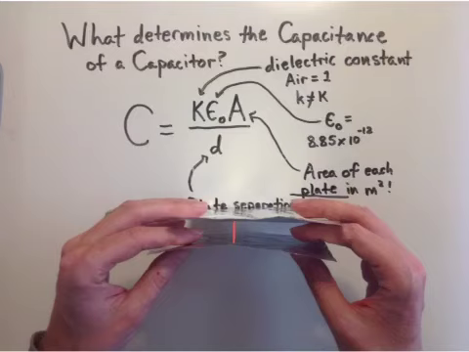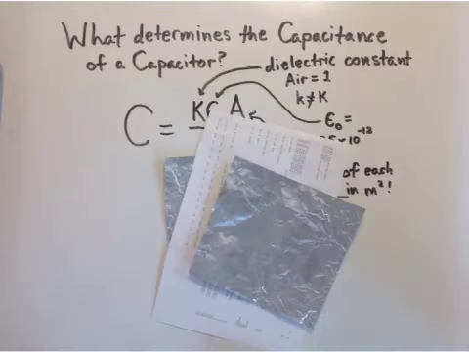Separation distance. And here I am showing you the dielectric. Now, in the previous picture, the dielectric was air. What was in between the plates? Well, it was air. Never say nothing. I suppose we could have a vacuum in between the plates, but usually there's something in between the plates, unless it's very special circumstances. In this case, the thing in between the plates, which is always the dielectric, that's what that word is. The dielectric is the thing in between the plates. The dielectric would be paper.